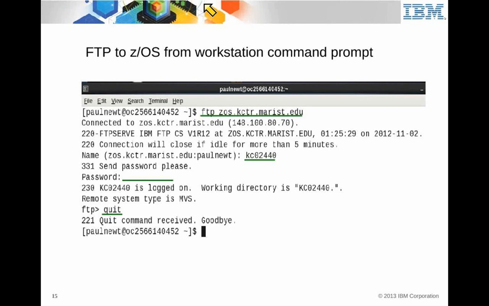Once you enter that FTP session, it's going to prompt you for your user ID. Simply type in your user ID and then enter. It will prompt you for your personal password and type that in. You will find that you will get an FTP command prompt. Anyone that successfully gets an FTP command prompt, would you please raise your hand? From here, you can type in quit to exit the FTP session.